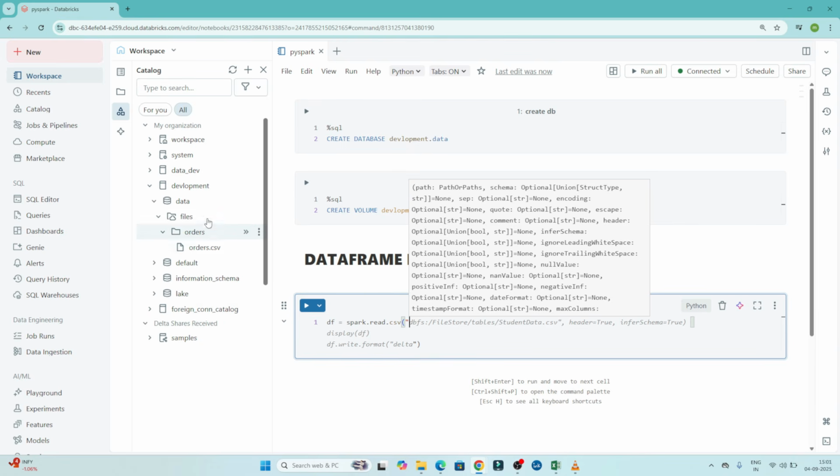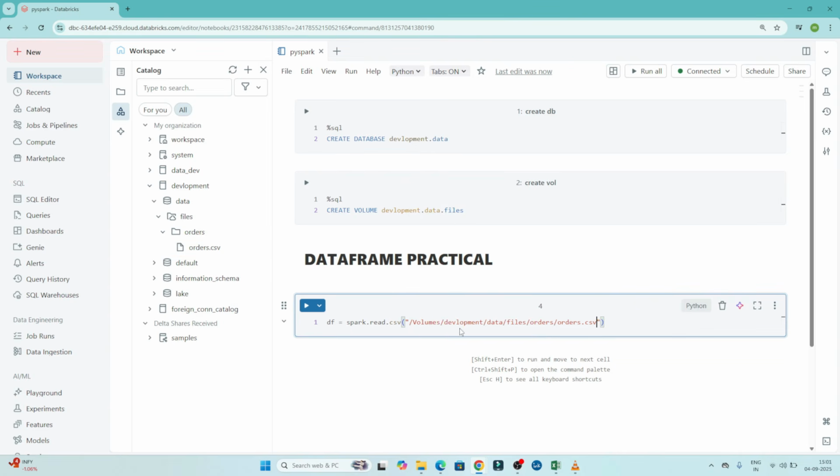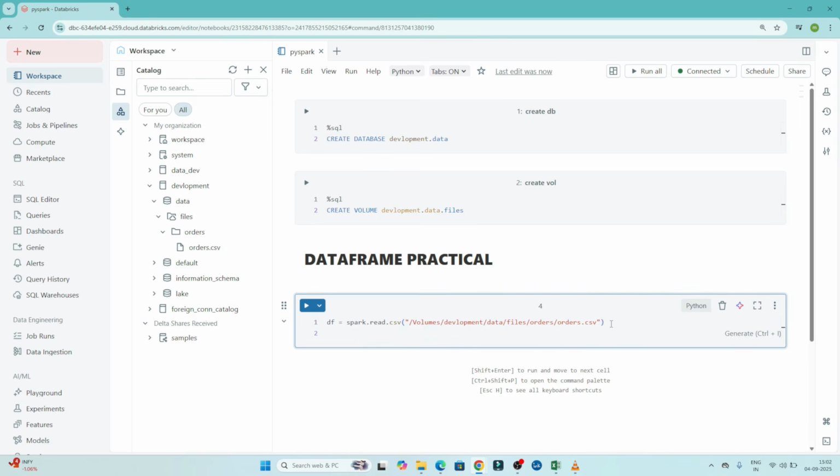To know the location, you can see this is our file, which we want to read. If you come here, you can see this particular symbol. If you click here, automatically your location comes. Or if you want to know the exact location, you can click here and copy the file path also. But if you click here, directly it will come. Now we have written df equal to spark.read.csv, and the location we have passed. Now the data frame is created.